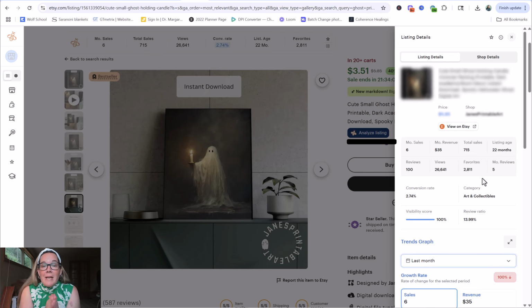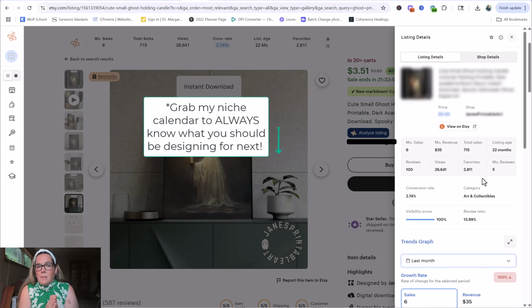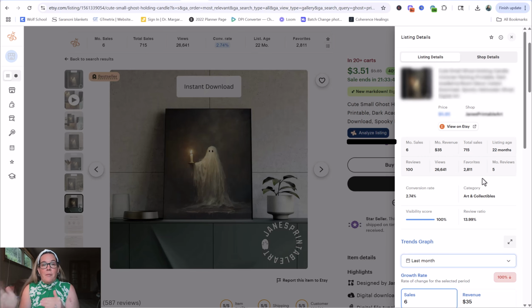Now, here's a trick because we often let the best sellers teach us what to create. And that works great when you're doing an evergreen niche that will sell year round. But how do you do research for products that wouldn't be selling too much yet? Like, if I was going to be designing for Christmas right now, which PS in the next month I'm going to be, then how would I be able to follow the best sellers when no one's buying for Christmas? One of the ways that you can do it is you can find older listings that have performed well in the past. And while they may not have a bestseller badge yet like this one, you'll be able to see from the data if you have a tool like Everbe how it's actually performed. And that will help you make decisions.